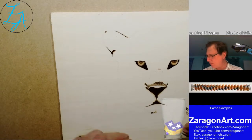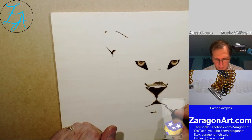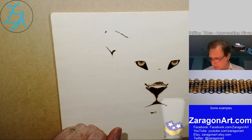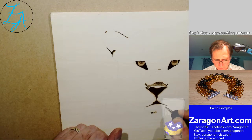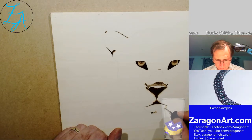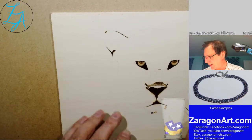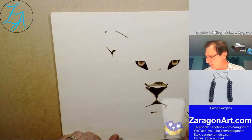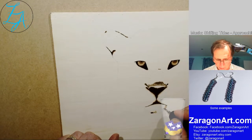Doing the positive image was relatively easy. Doing this negative image is proving to be somewhat of a challenge. In fact, I think probably this pen's just too hot. Now, what I probably will do with this is do lots of hair, because this is quite coarse hair down here. It gets a little bit different when I get down here, but kind of do lots of hair, then go back in afterwards and put the black dots in, or the black markings.